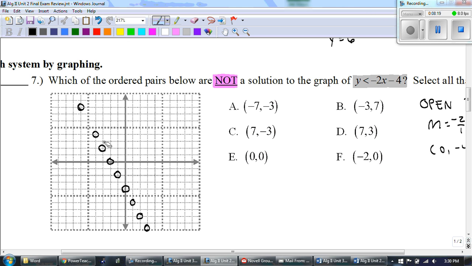Okay, now what I'm going to do is erase every other one just so you can see that my line is dashed. So I am creating a dashed line. Well, I would be creating a dashed line if my pen worked, so hold on a sec. Okay, I'm back. I got my line to work. So it is less than. Less than means we are shading below. Here I am shading below the line.